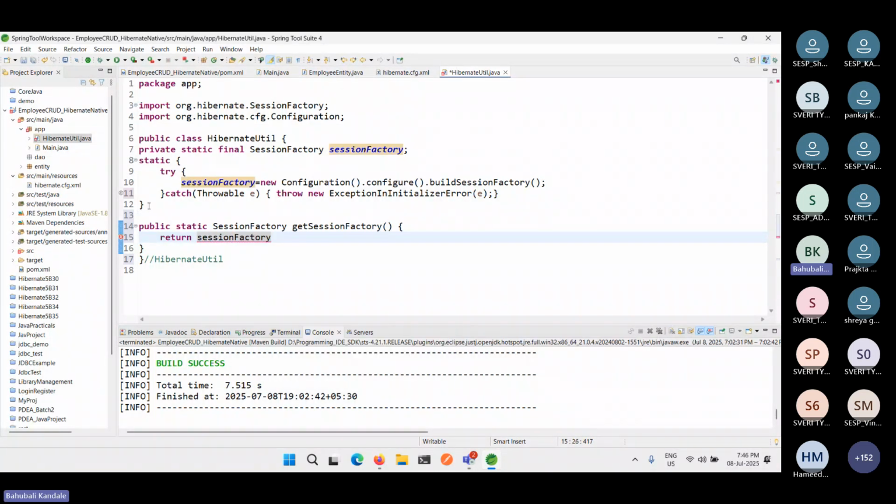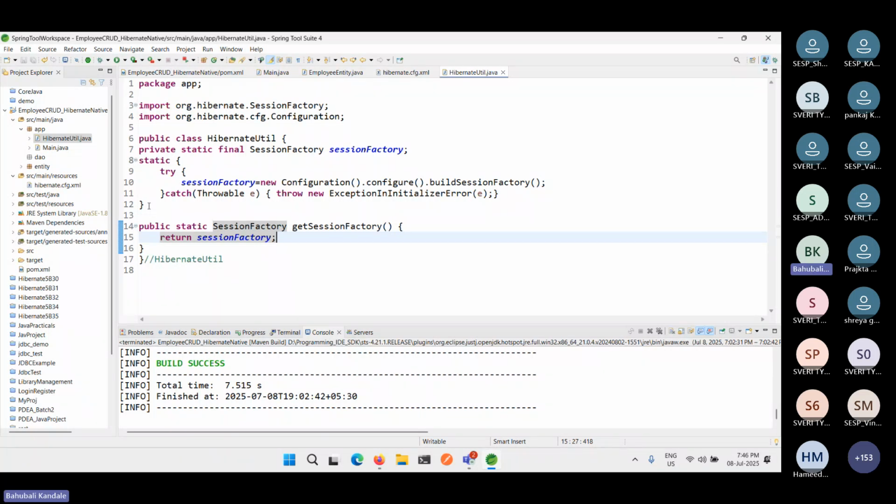The session factory object that was created, I return, including memory. So let's summarize. We have created one class. That class name is HibernateUtil class. The purpose of that HibernateUtil class is a utility class that provides a session factory for managing Hibernate sessions.